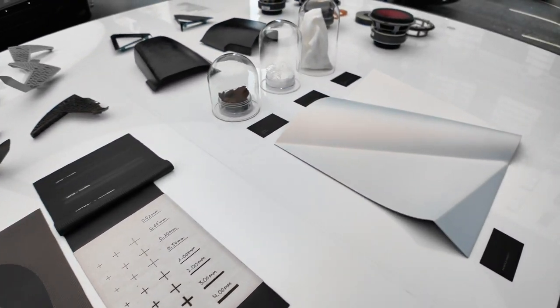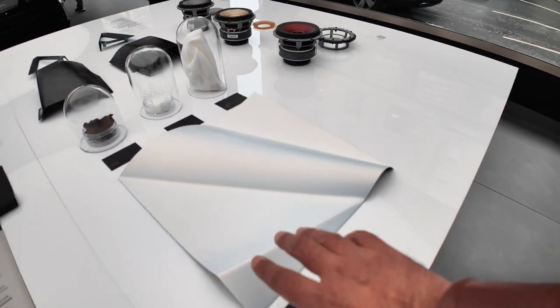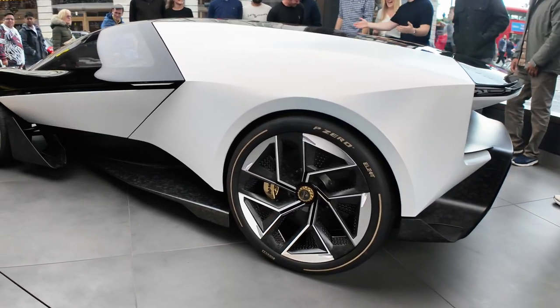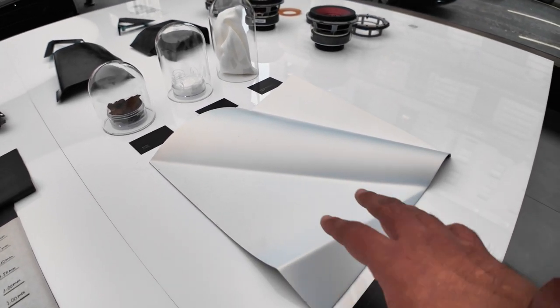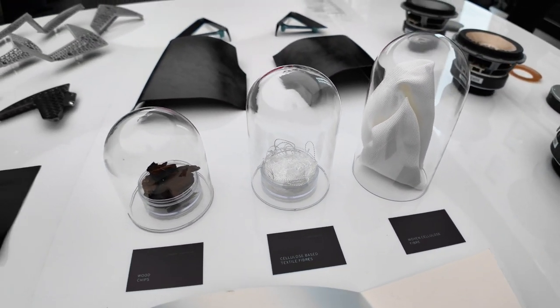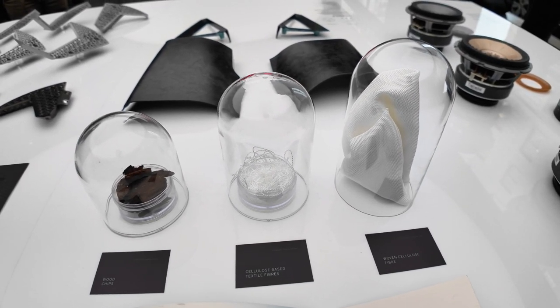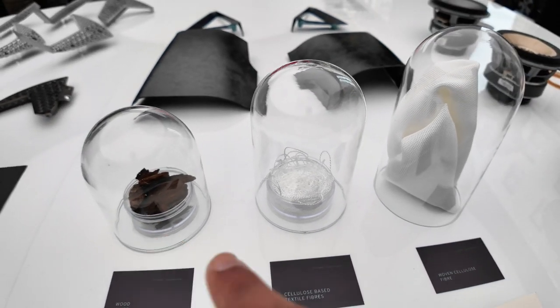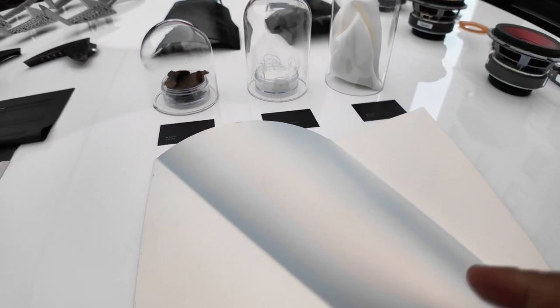There are some more materials that have been used — a lot of the stuff has been recycled, reused, repurposed. For example, this is fascinating: this is the stuff used on the door panels of the Theory One. You're thinking it's carbon composite or plastic, a painted panel — but actually it's made of three things: wood, cellulose-based textile fibers, and woven cellulose fiber. So if you take these three items, compress them, it creates what is known as the final cellulose composite. That's an extraordinary way of making that.